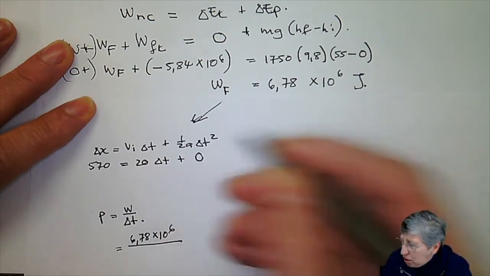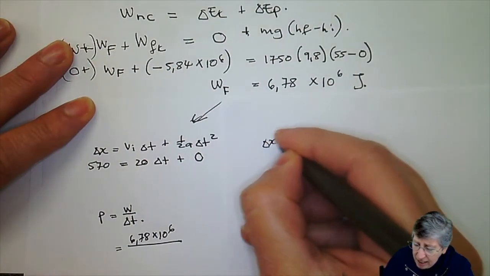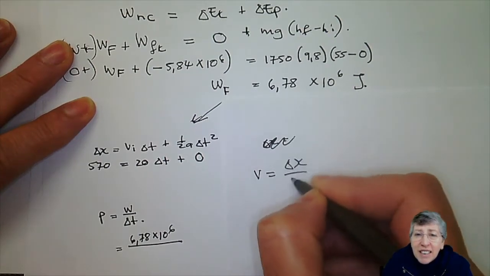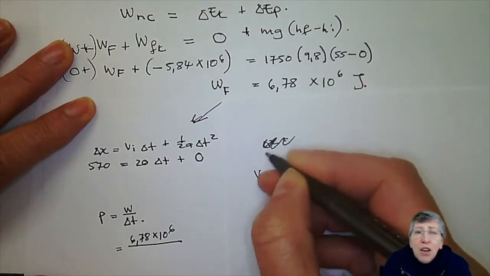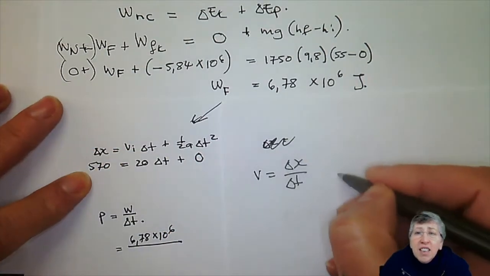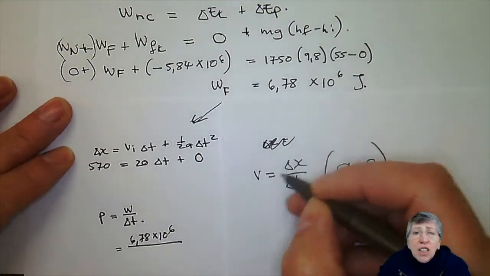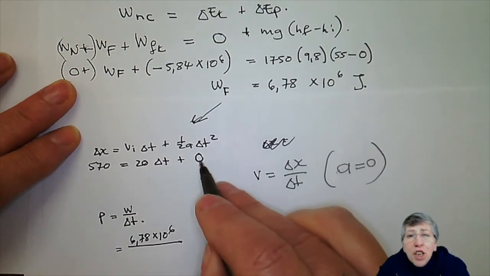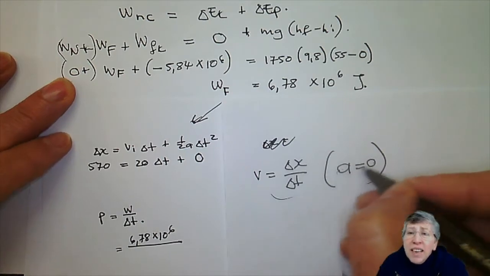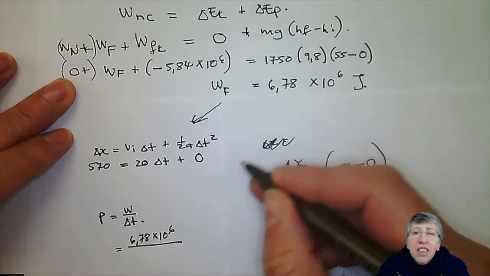So that is 0. Now guys, I know you like to say v equals delta x over delta t. This is only true when something is not accelerating. You can see it over here: v is delta x divided by delta t. So I would prefer to use this one and to show that I know that a is 0, but you can do that. Just write down the reason why you're using that. If you are accelerating, then that one is not true.